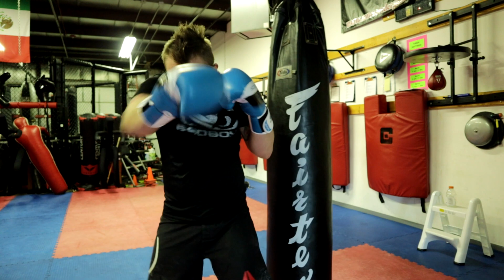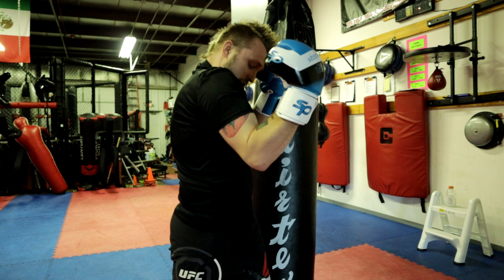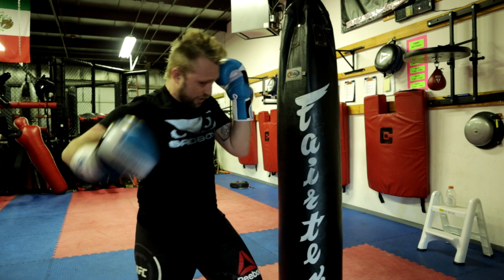Good form. We're always protecting ourselves. When I throw my hook, my chin is down, my shoulders tucked in here, my elbows high. If your elbows are low, you're gonna get cracked. Elbow high, uppercut, same thing. My chin's down, my shoulders protecting my chin, and I'm moving up the middle. You don't wanna throw it like this and be wide open. You wanna turn your body.